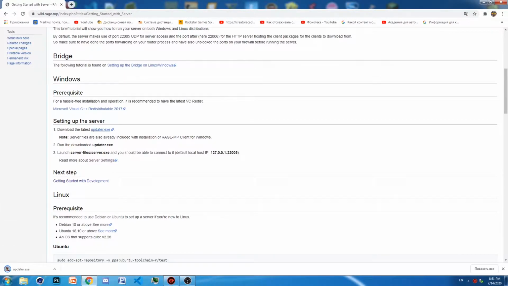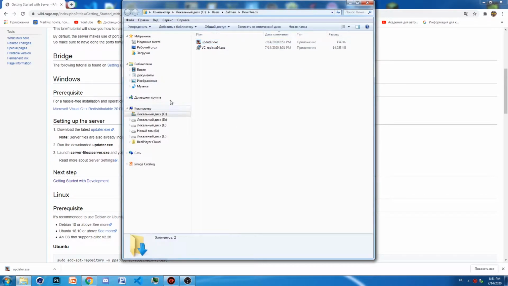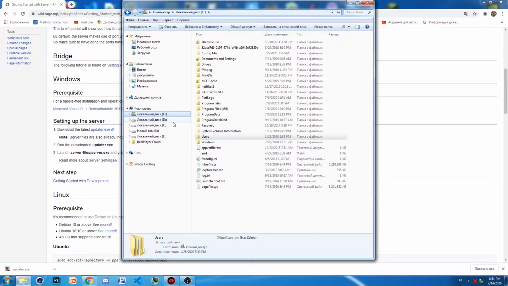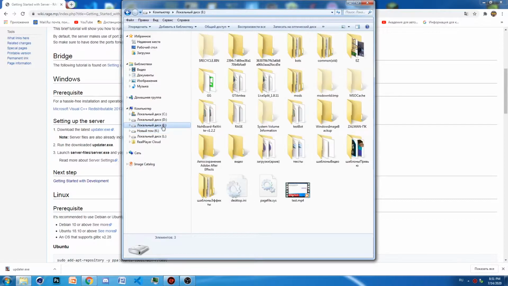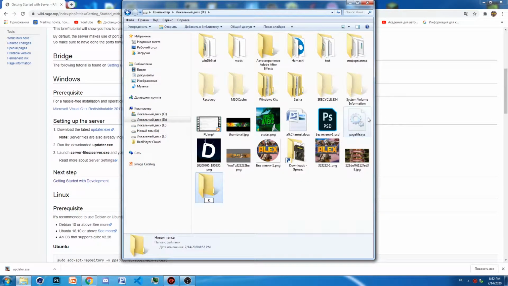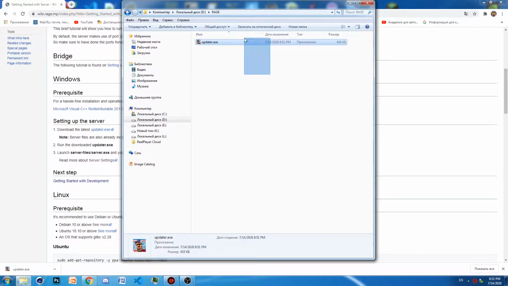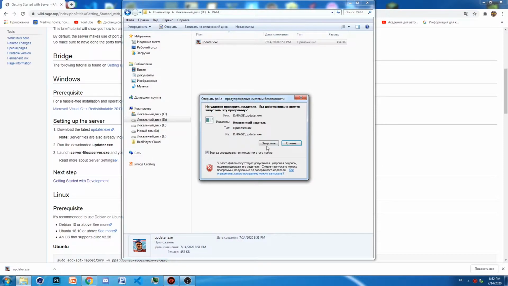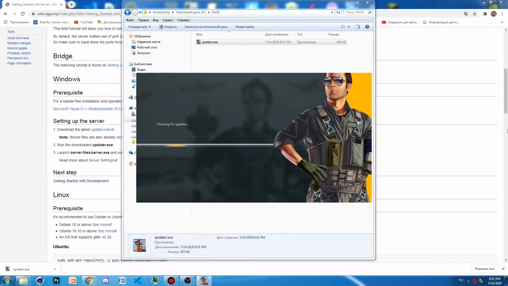So we can go to the next step and download the latest updater.exe file. So we press here, we have it. I don't want to install it on disk C, so I will extract it from here and copy it somewhere to disk D. Let it be disk D. I will name it Rage. Then we enter here and we have the updater.exe, then we execute it as it is said in the second step.